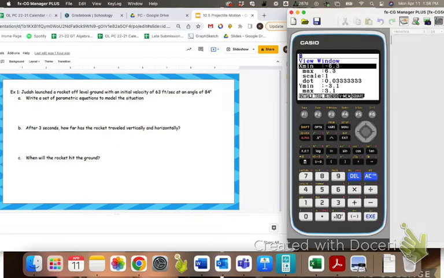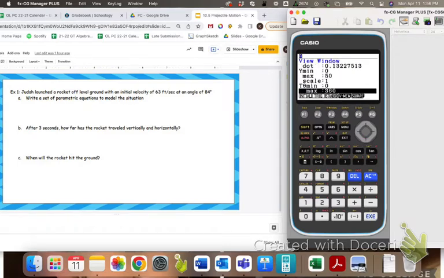Now I'm going to start at 0 because we don't care about negative distance. Our X max we can kind of guess and just see how it looks and adjust it if we need to. I'm going to make it 50 for now and just see what happens. Our Y min is our height, so again, I'll start at 0, and I'll just kind of guess here, and I'll go to 50. Now, these are things we can adjust once we see our picture drawn. And then, did not mean to press enter, I apologize.